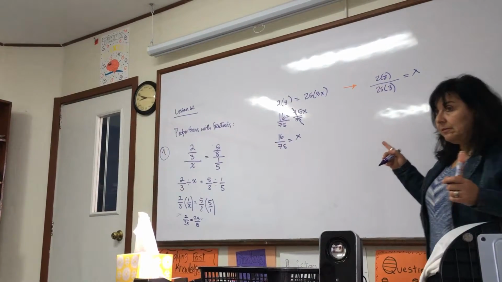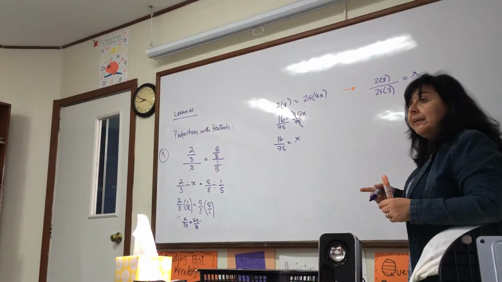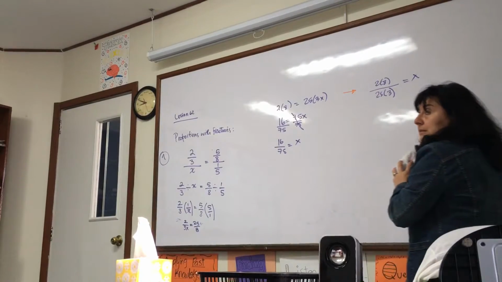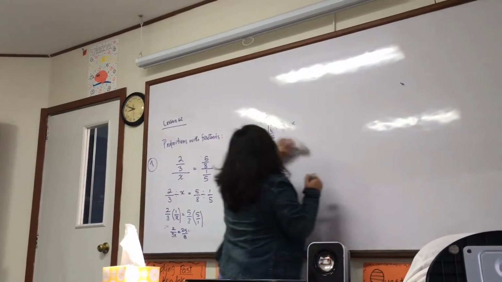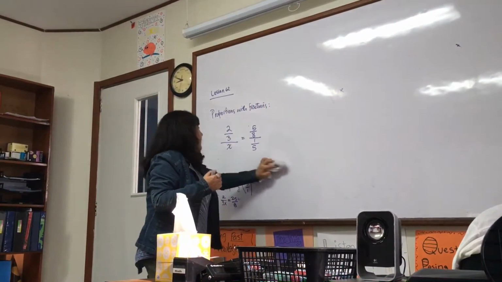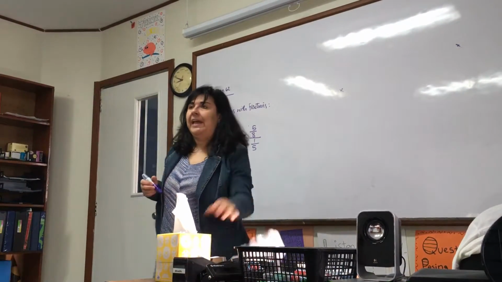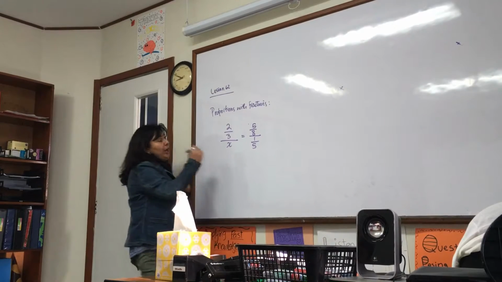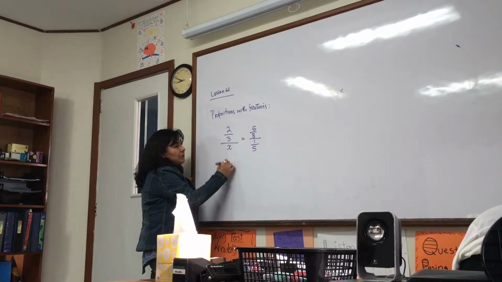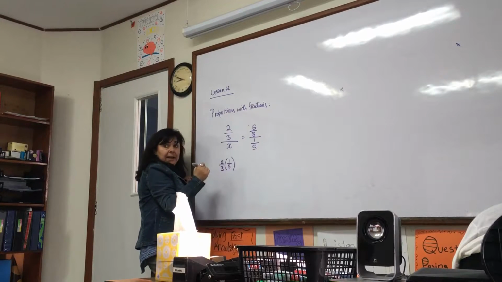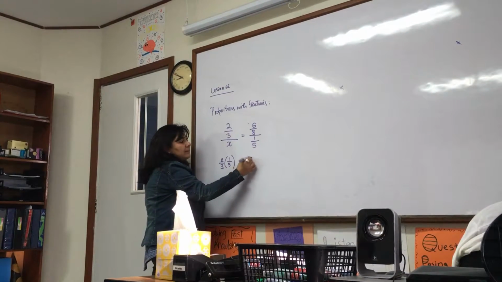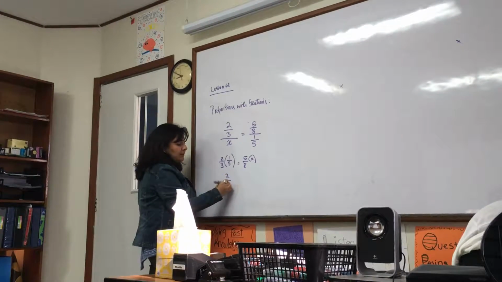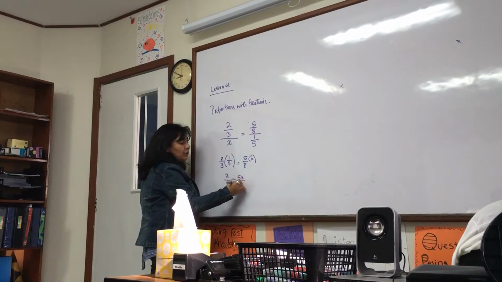Is this clear? Can we do another one? There's a different way. Do you want me to do this a different way? Yes, please. Okay. May I erase this? Yes. Okay, let me erase this. And I'm going to do this a second way. In the end, the result is the same. Another way of looking at it. Let's cross multiply from here. Because these are divisions, aren't they? So we could have 2/3 times 1/5, because this is dividing, right? Equals 5/8 times x. That's another way. So I would get 2 over 15 equals 5x over 8.